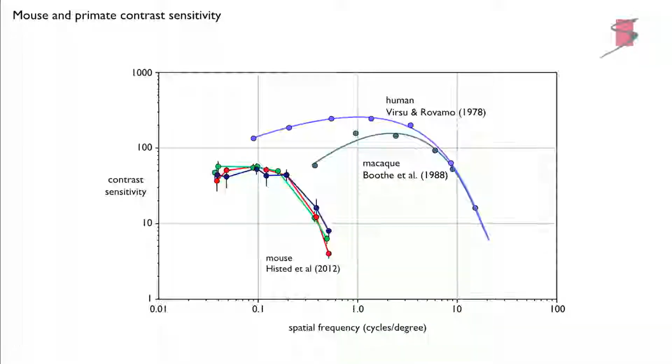And that's a simple function of the number of retinal ganglion cells they have. I don't know if the peak is for real here or whether that's testing conditions, but they have far fewer photoreceptors, so you could expect that that could also be a real function. But the thing I want to point out is just this gap here. Mice don't see that well. What they do see, they're fine, so you just need to stay out of that range.